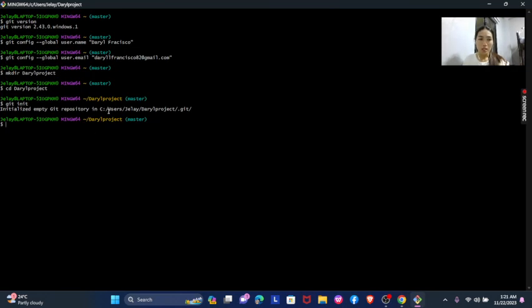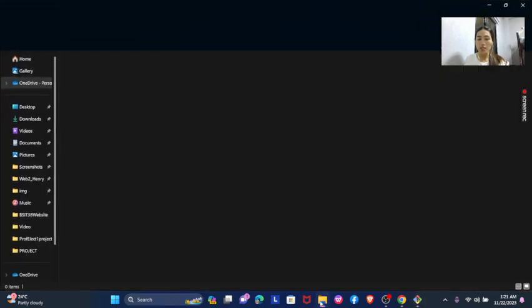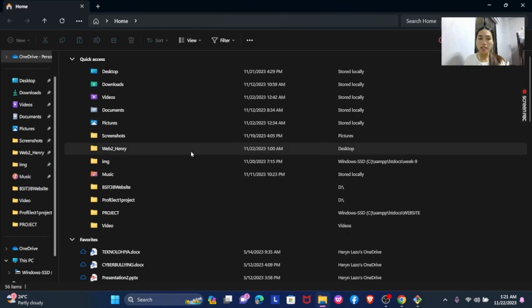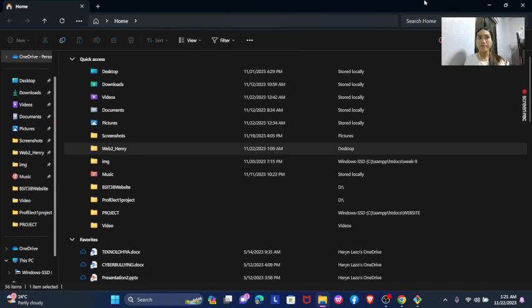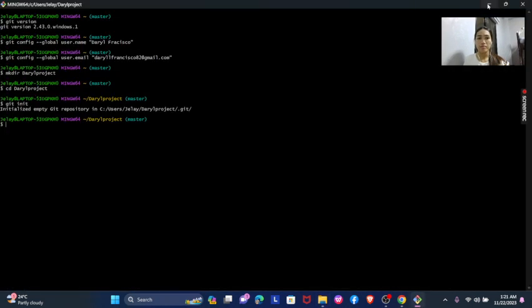If you already have a project, you can just double click the folder and open it with git bash or the terminal of the code editor that you have. But for me, I'm going to manually insert a file. I'm going to find this file. It's here.